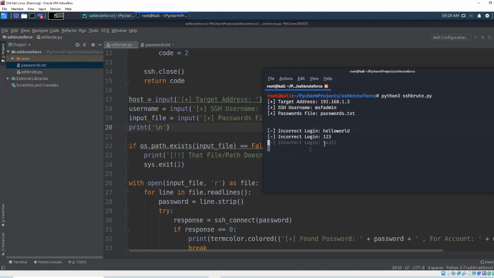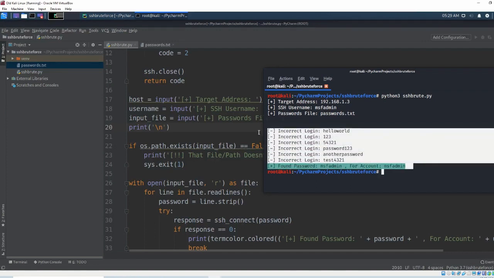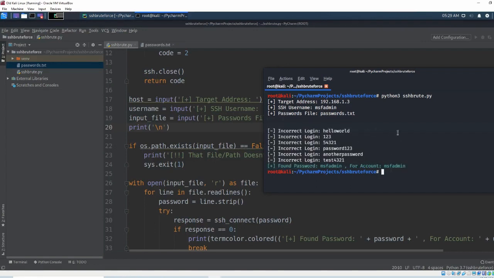Now, you might notice that this is going a little bit slow, and that is something that we will fix in the next video, as we're going to see how we can import the threading library inside of this program to make it brute force the passwords faster. Because in real-life attacks, if you had for example 100,000 passwords, this would take a long time to brute force, and you don't want to sit for a week waiting for 100,000 passwords to finish. You want to finish it as fast as possible. So we're going to take a look at that in the next tutorial. I hope you enjoyed this one, and I will see you in the threading part of this section.